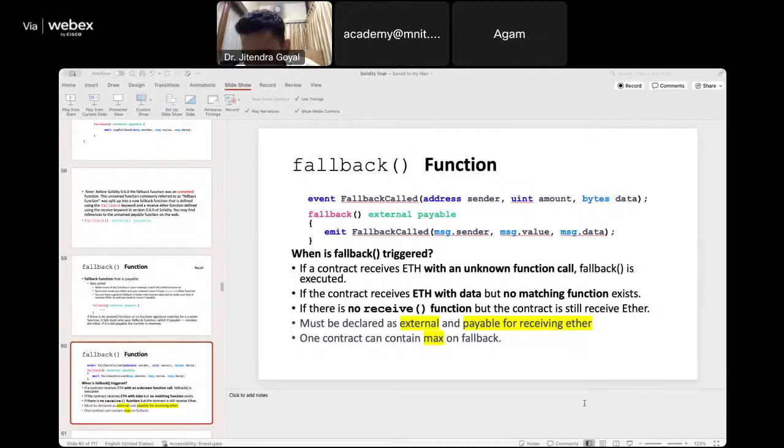Thank you so much. My mail ID is jitendra.goyal at bitmishra. And also you may reach out at erjgoyal.